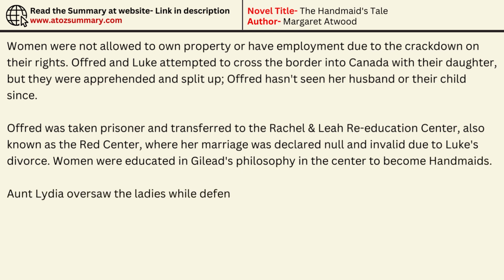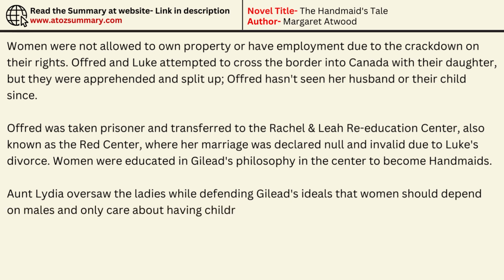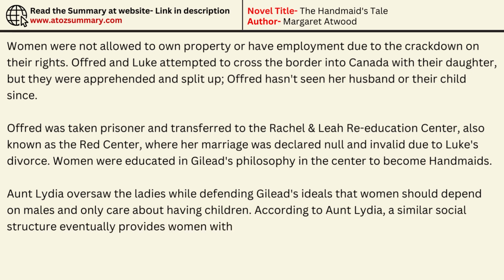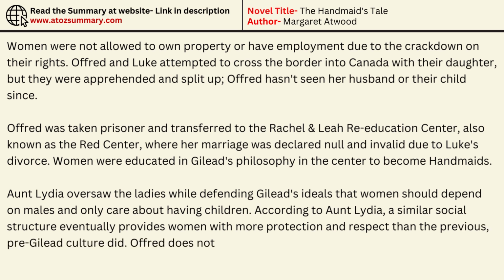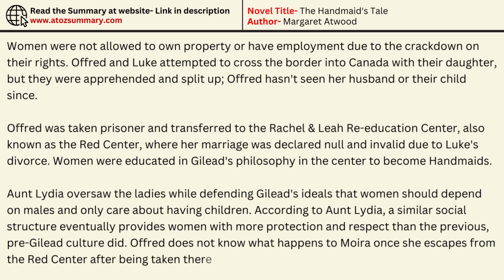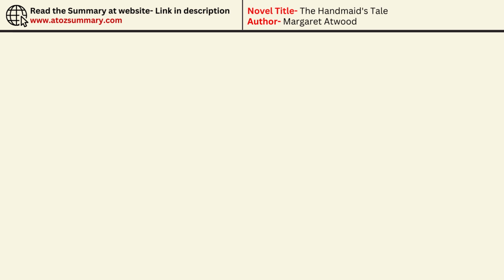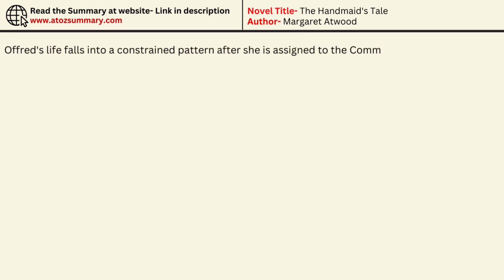Aunt Lydia oversaw the ladies while defending Gilead's ideals that women should depend on males and only care about having children. According to Aunt Lydia, a similar social structure eventually provides women with more protection and respect than the previous, pre-Gilead culture did. Offred does not know what happens to Moira once she escapes from the Red Center after being taken there. Offred's life falls into a constrained pattern after she is assigned to the commander's home.